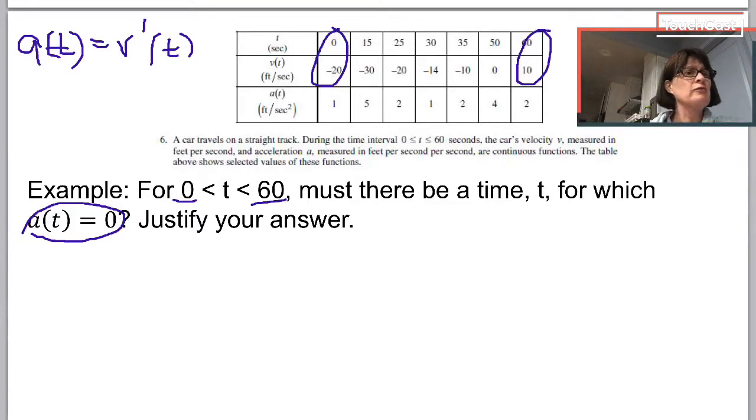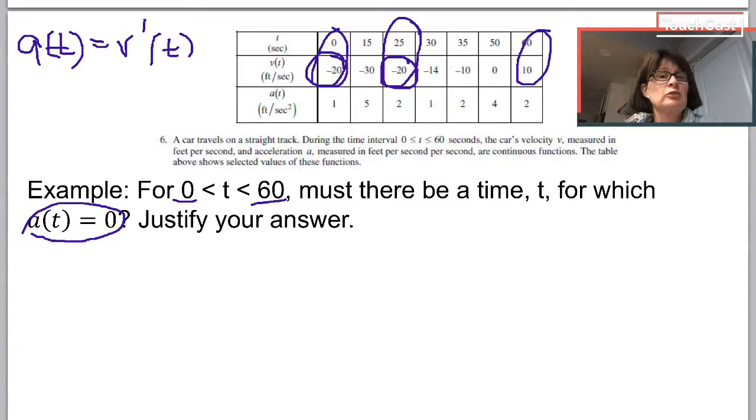And that fraction is going to have a result of 0 anytime the numerator is equal to 0, which means I want my f of b, in this case, v of b minus v of a to be 0, which means I want my two velocity values to be equal. So I might only have one choice here. There's only one choice I see. So I'm going to choose those two ordered pairs on the v function. That's 0, negative 20 and 25, negative 20.